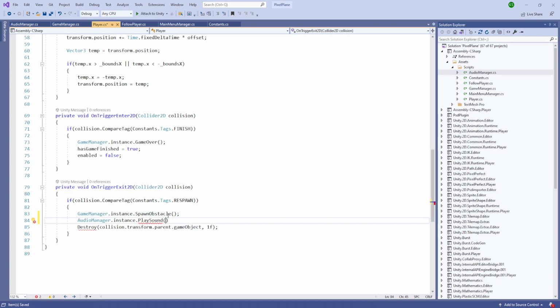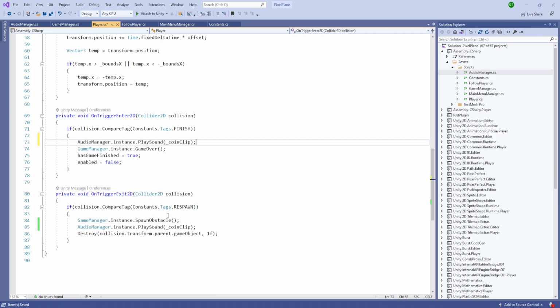What sound are we going to play? Coin clip. And let's copy this, and whenever it collides with a finish, we are going to call the explosion clip. So that should be it for the audio.